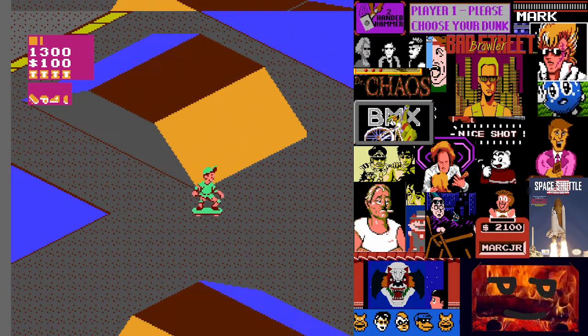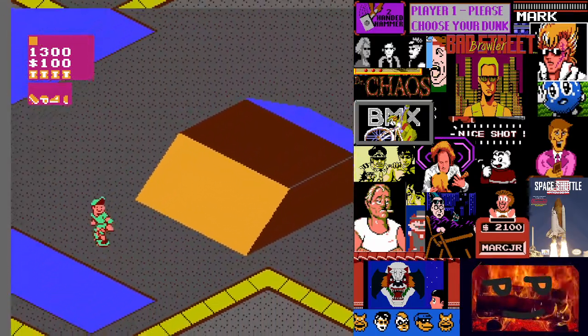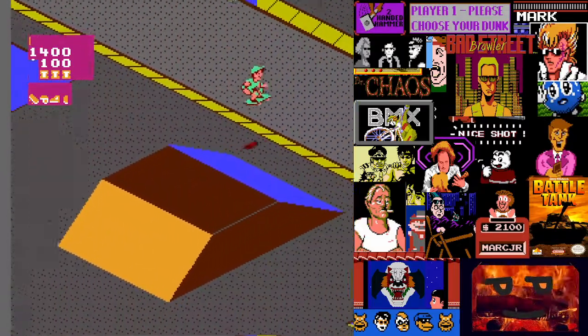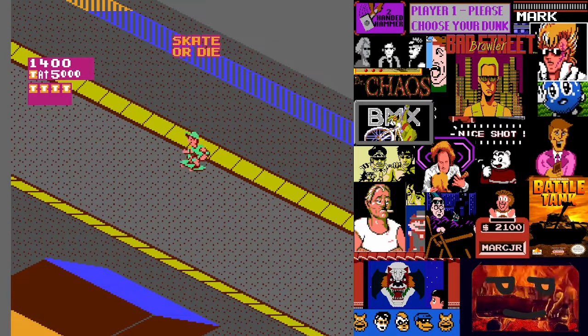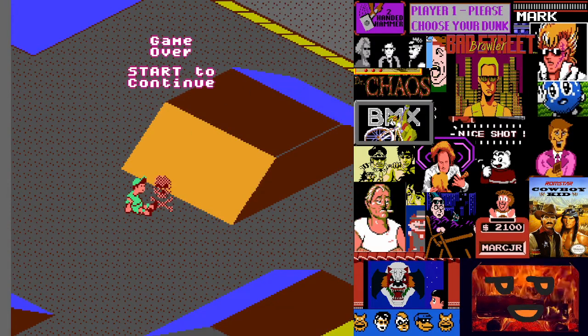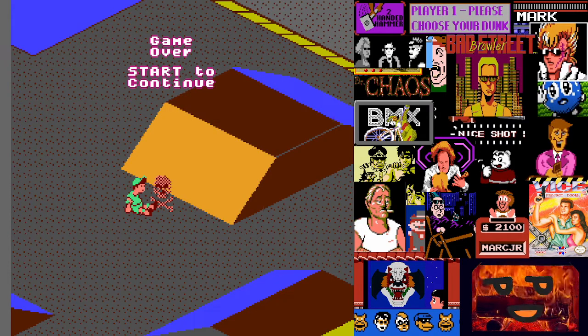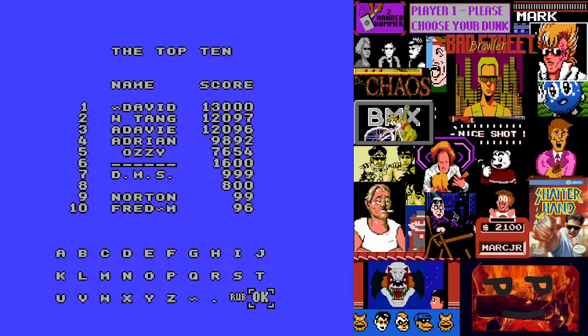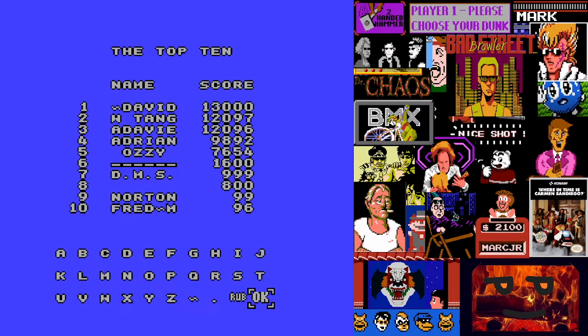I don't think this game feels good. It's not really... Maybe you gotta get used to it, but... This was an arcade game first, so maybe it was the arcade. I feel like I remember the arcade game being a ball controller. 720 arcade. Oh no, it had one joystick. Yeah, and a few buttons.